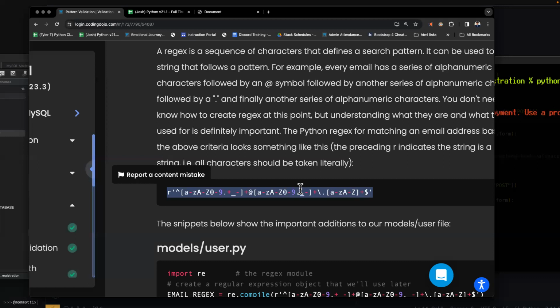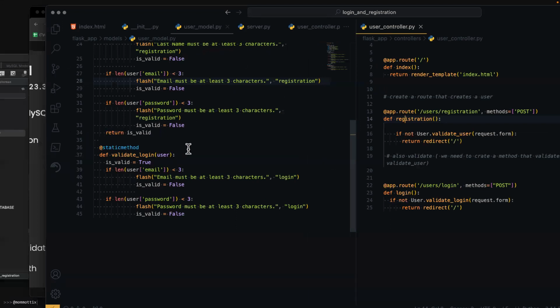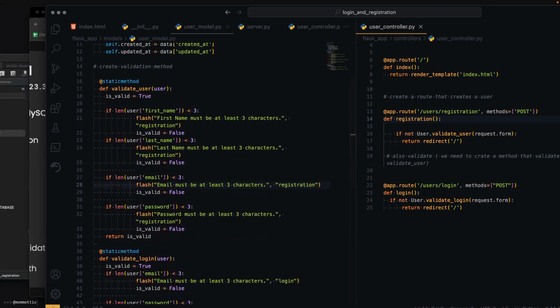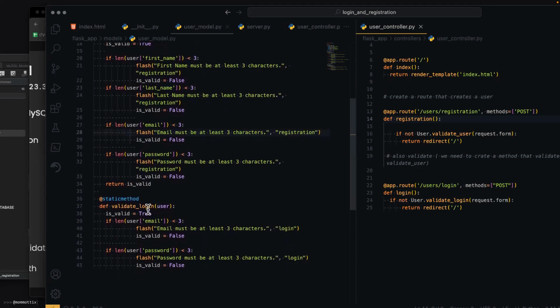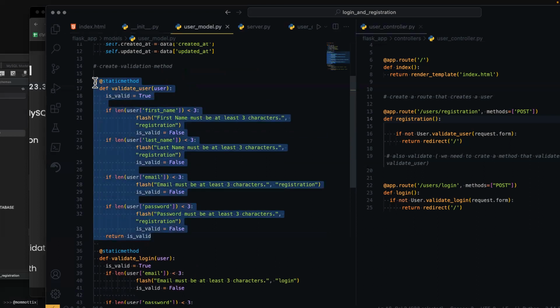So let's use this to our advantage, and let's peruse over to our validation method. Here's where we do everything related to validation. We don't need to actually validate emails going through the login, because the login is going to check if the email is already there. We're going to do that once we get to login, but we're still on registration, so we want to work on this validation method.